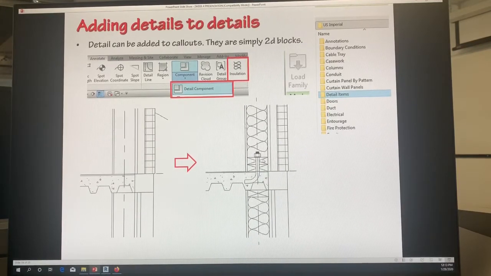So these again are details that we're adding. Now, these details that we're adding to our detailed drawing are only 2-dimensional details. They're not 3-dimensional anchor bolts or 3-dimensional bottom plates. It's just like drawing lines or shapes. They're simply 2 dimensions. And also, they only exist within the detail that you are drawing them in. They don't exist in other details.